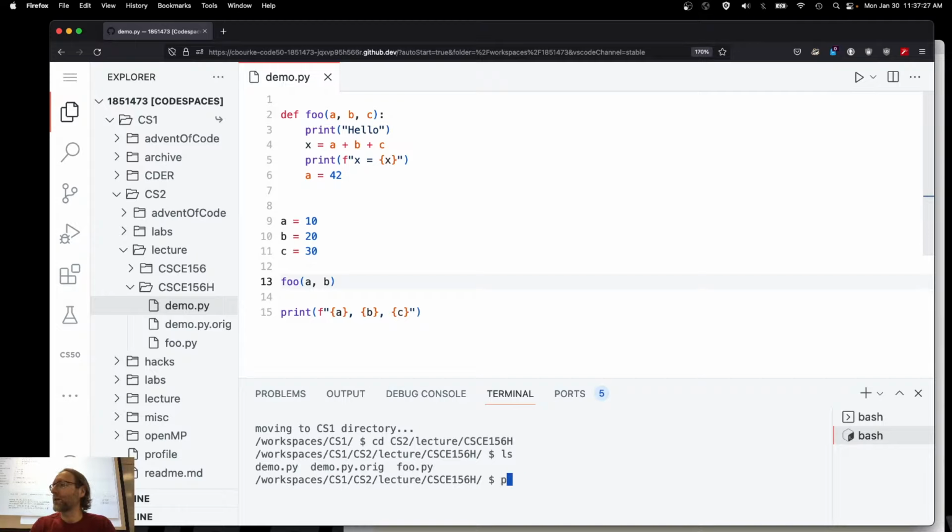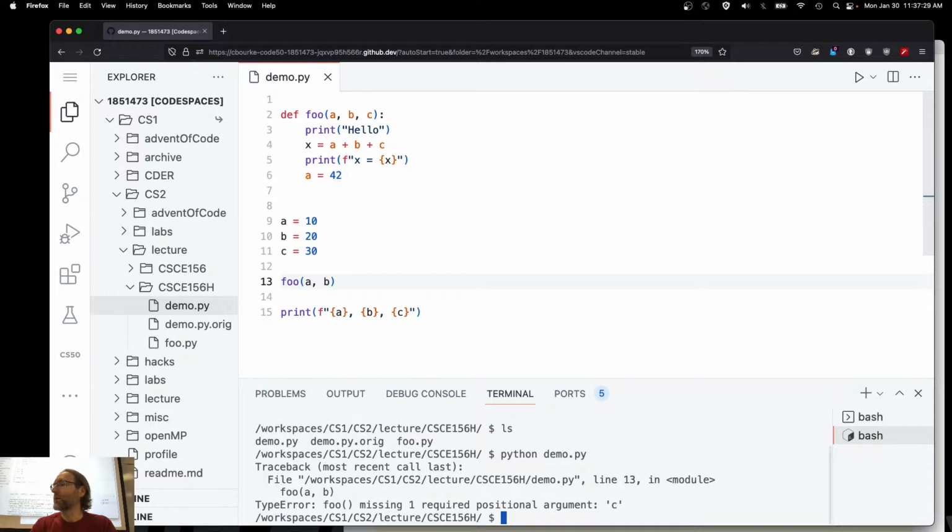All right, so python demo.py. Remember that we're missing that third argument. In C and Java, that would also be a compiler error. You have a function that expects 3 things, you only give it 2, that's not going to work. In C, as long as you're using proper prototypes, that's also a compiler error. But in really, really old C, predating prototypes, this would have been allowed. And in many dynamically typed programming languages, it's also allowed. As long as, in Python at least, you provide a default, 30.